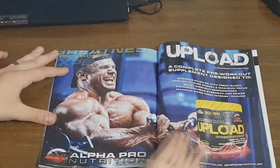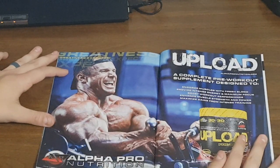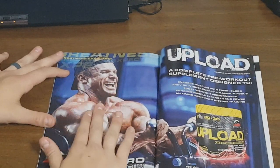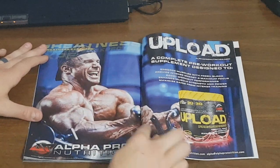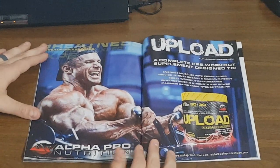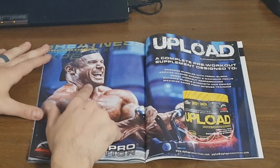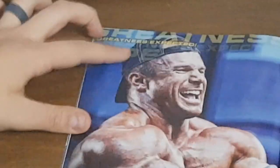And here we have another massive athlete promoting some kind of supplement, like this supplement got him to where he is today. You can see he's having a very hard time doing these machine bicep curls. I'm sure that's what he did to get those arms. Maybe he did, I don't know, he's on juice, but he looks like he's having a pretty hard time. And probably he's also having a hard time finding a hat that fits his head.